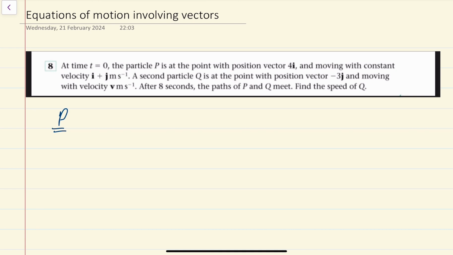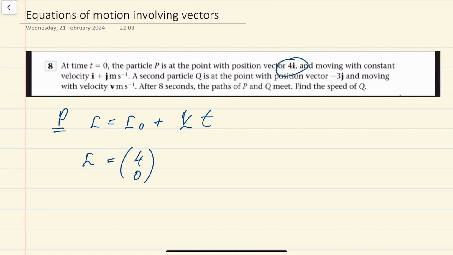And so let's just look at this. For r, to get its position vector, it's going to have r0, which is its initial position, plus v, its velocity, times time. Okay, that's what it's going to be. So let's just put in what we know. So position vector for P is going to be equal to, first of all, we've got 4i. So we'll do these as column vectors. It makes it a lot easier.